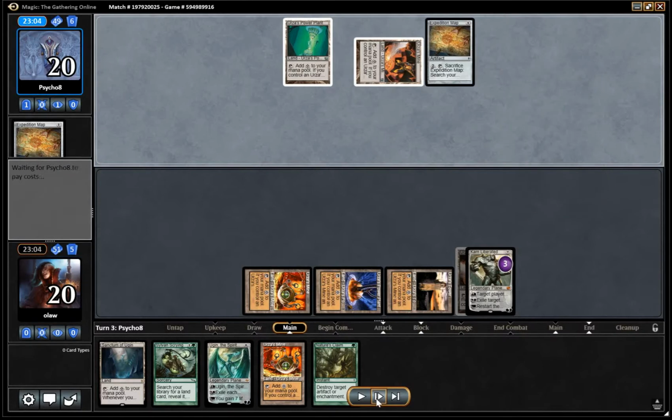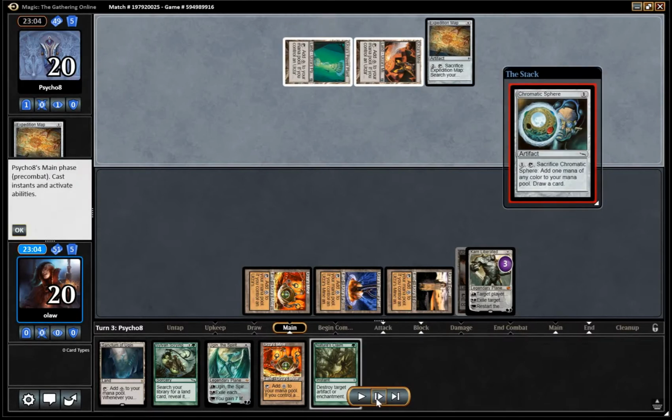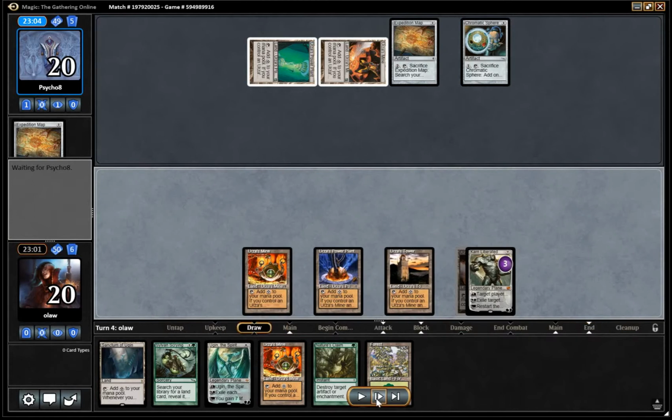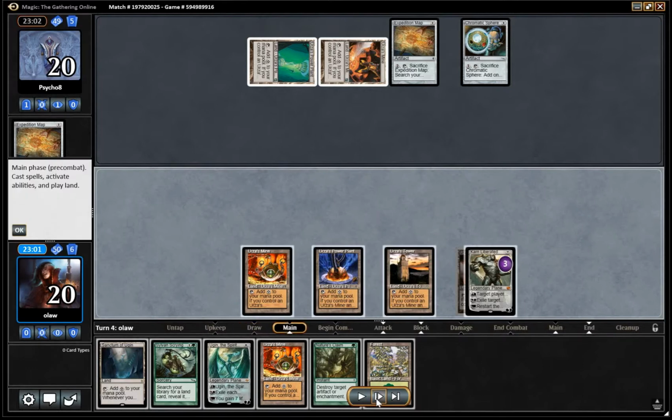There's another Expedition Map and a Chromatic Sphere. We draw into a Forest. So we've got a number of options here. We can exile a second land with Karn, which will probably be pretty good. Obviously sees our opponent off Tron, makes their life quite difficult.